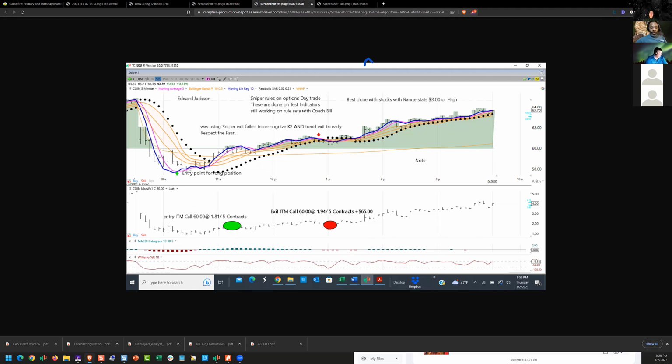So yeah, therein we're still using the same rules that Bill said. When I realized the mistake, because I was looking at something else at the same time when I put that entry in, I quickly changed it. I closed that position out, and then I took a call at 60, an in-the-money call. For those who don't know, that's right at the money, so that's where you get the best move with the underlying at that time. I was looking for it to run exactly with the stock.